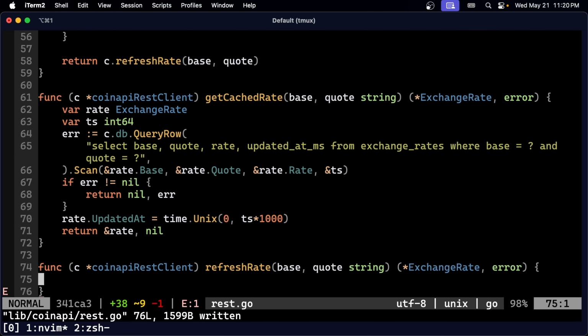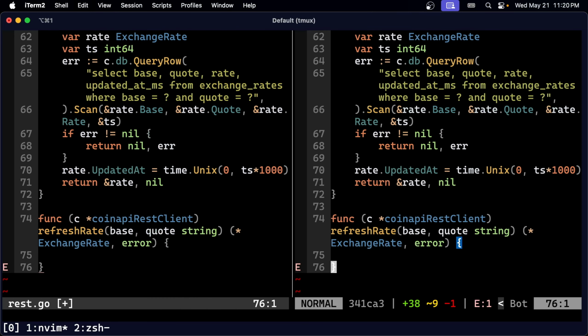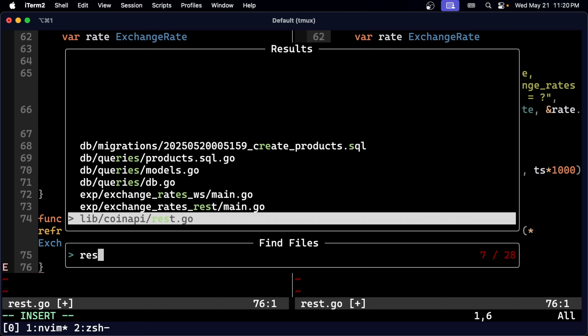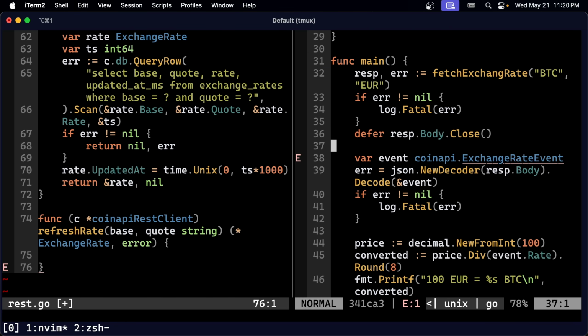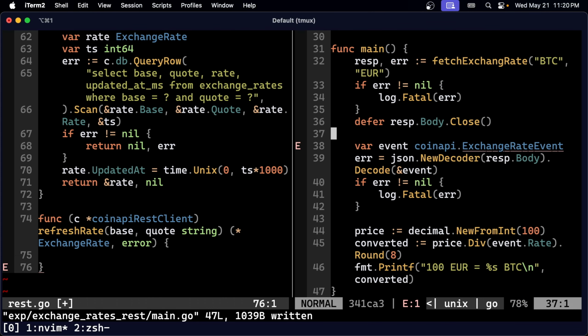Okay, and then if we refresh the rate, then we need to make an actual request, and this is going to be similar to what we did here. Oh, we deleted this exchange rate event, not good.